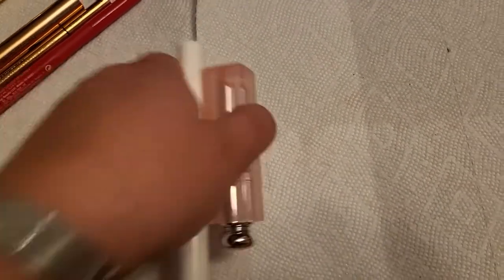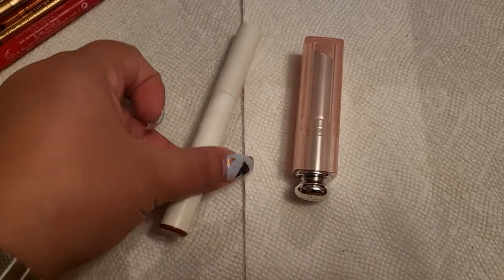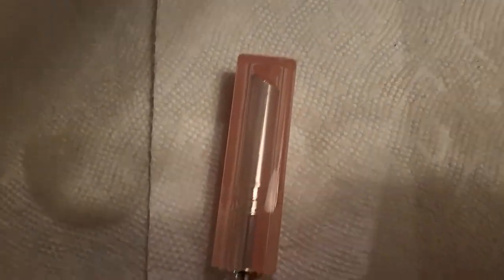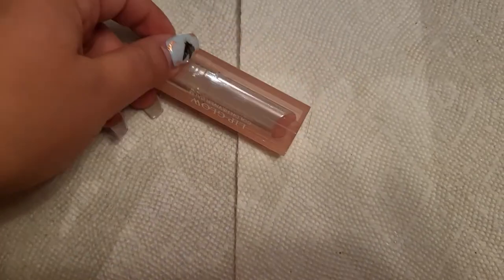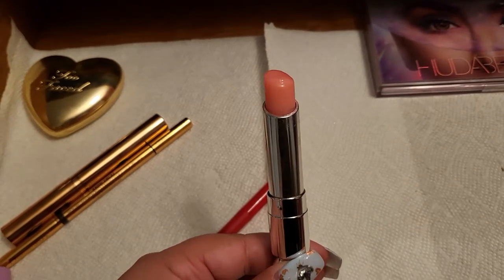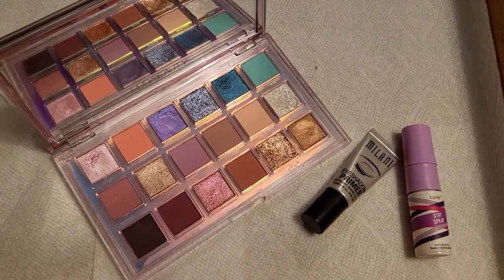For lip products, I had two. The ColourPop lipstick in 'Who Run This' is a beautiful color — so pretty and easy to wear, long lasting. I really like the ColourPop color sticks. The other product was the Dior Lip Glow in shade 01 — absolutely gorgeous, very hydrating. I've been talking about this every week, but I'm definitely taking it out now and putting something different in.